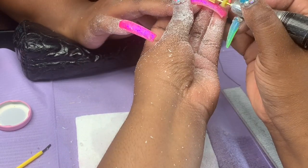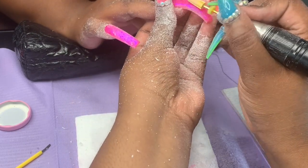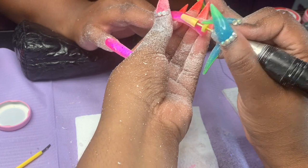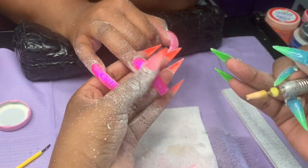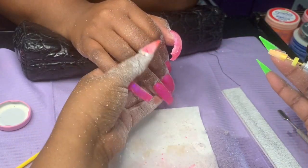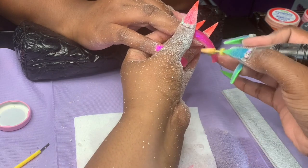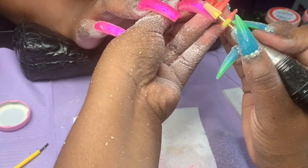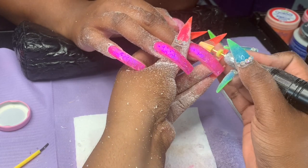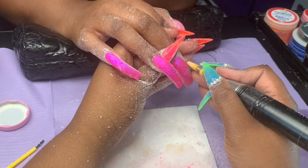We're going down a nail, across the nail. We're getting the bottom dips and lumps and bumps, getting all that out with this drill bit right here. I might have to give this drill bit another chance because it looks like it's doing a good job. Honestly and truthfully, it just looked like it took me too long to get the job done, whereas my sanding band wouldn't have taken that long. Go up the nail, clean it up. Get rid of them edges.